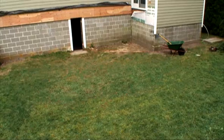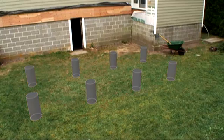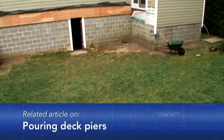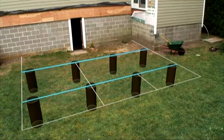After the plywood goes up, we want to shift gears and get our pier forms installed so we can get concrete poured as soon as possible. To establish the pier locations, we first need to mark out the perimeter of the finished deck and work back to mark and dig the pier holes, which are centered under the deck beams.